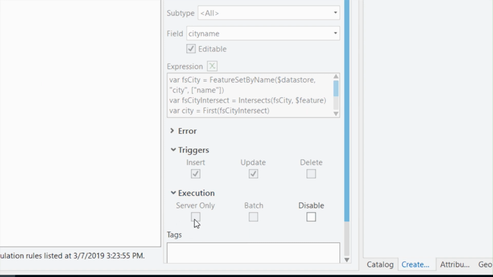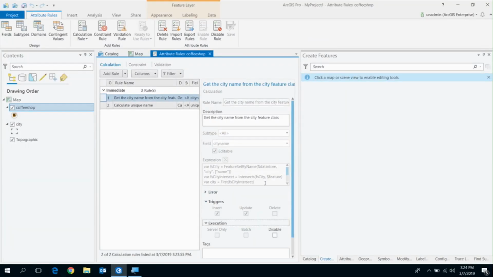By default, when you create a rule, for certain types of rules you can say, hey, this rule should only execute on the server, or this rule can execute both on the client and the server. This is currently not a good example because I am in a client-server connection. If you are in a feature service environment where I published this class into a feature service, now there is a server and there is a client. Pro is a smart client that checks. It says, hey, this attribute rule supports client execution, so I'm going to execute it first in the client.